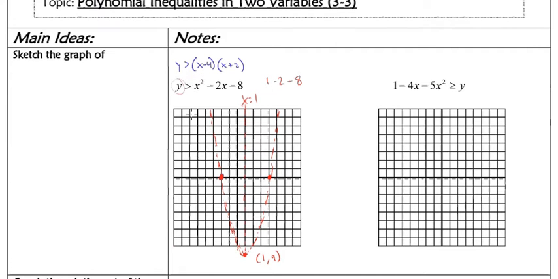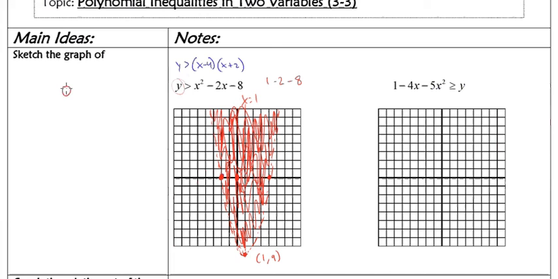So in case you're not remembering, do I shade above or below, you can think about, okay, well, is y talking about left or right or up and down? And it's talking about up and down. And we're saying that that up and down is greater than. So where are my y values greater than? I'm going to go up. And those are where my shading can be. You can think through it about what's happening with y. Or you can grab a test point and choose any point that's above or below your line but isn't on the line itself. So for example, we might have chosen 0, 0 and tested that.